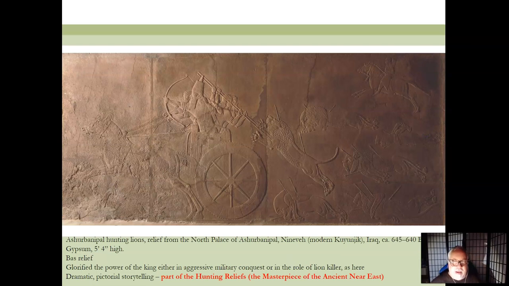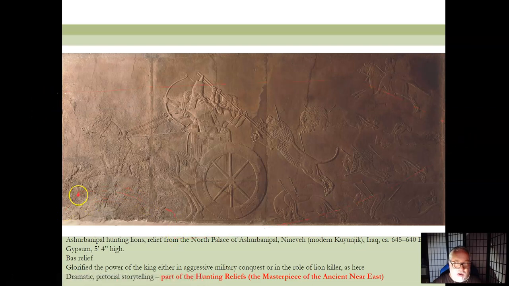So the next big one is the masterpiece of all the ancient Near East. And it's not just this one that you're seeing here. It's a whole panel, some 300 feet long, of a relief sculpture of the different Assyrian kings fighting lions. Right, the kings and the princes. So you can see there's a bunch of dead lions, right, and a hunt going on. A lion underneath the horse.